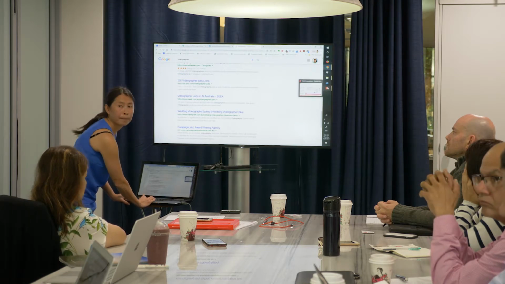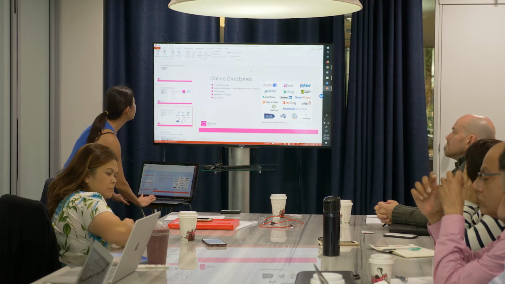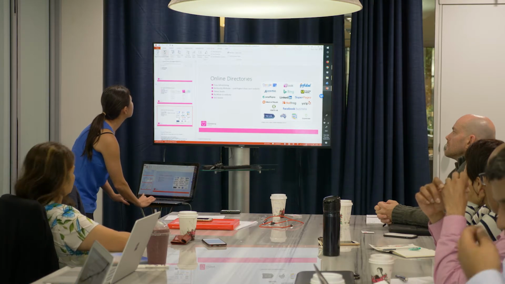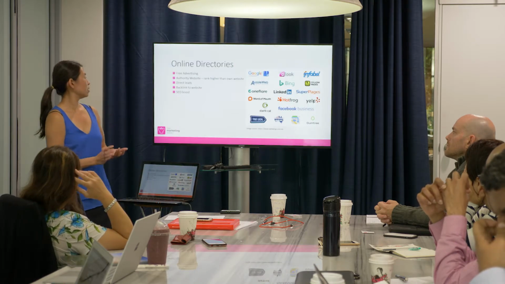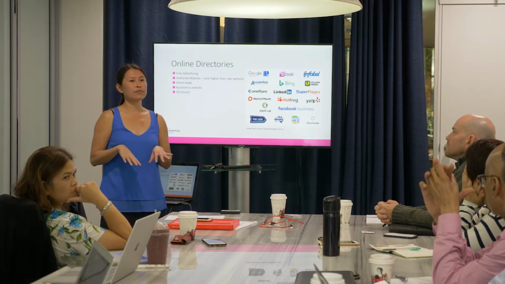What are a few of the names, apart from Gumtree and the ones we see on the slide? Should we jot a few of those names down and see if we can get on those and put a listing up? TrueLocal is another. There are a few options you can do.